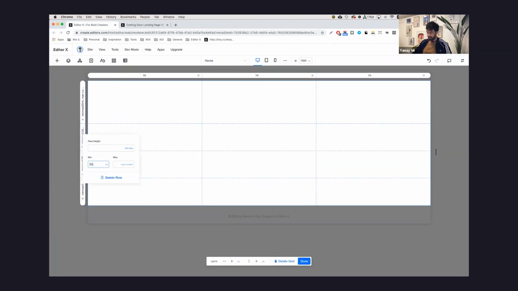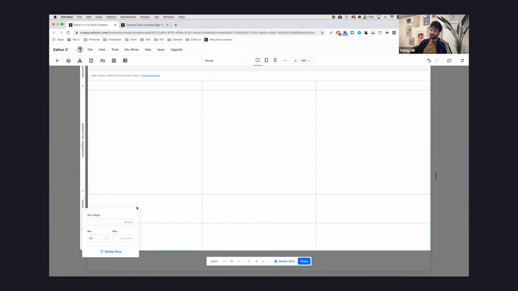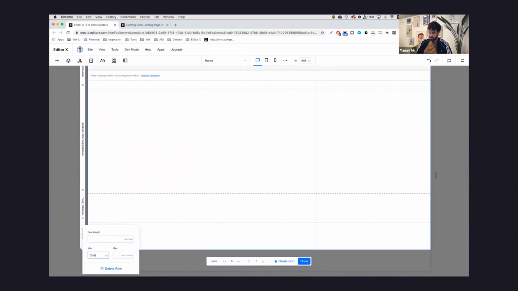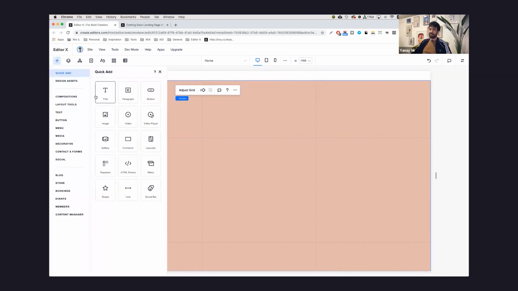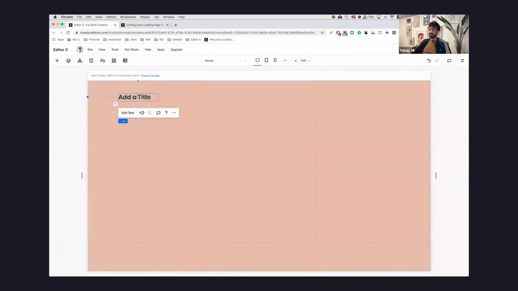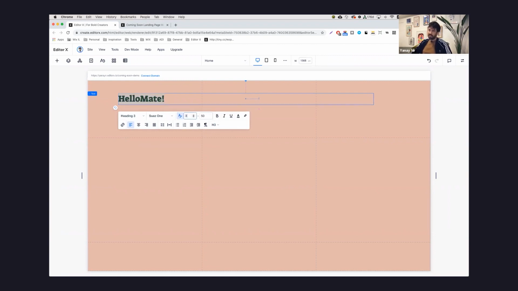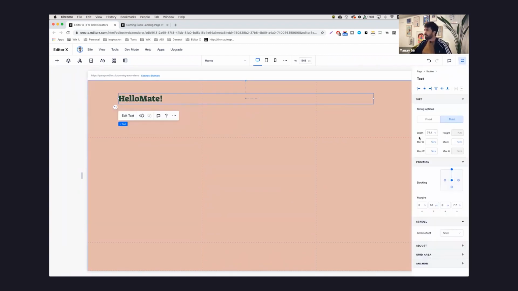Well, as I mentioned before, the Classic Editor has guidelines to put content inside of. If you put your content in between those lines, then the content will show up on all screen sizes. But in Editor X, there are no lines. You have to manually make everything responsive. You have to use a combination of several techniques to make these websites responsive. Then you have to guess and check a lot more than you would for the Classic Editor.